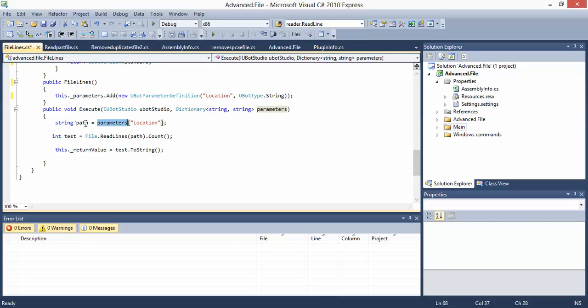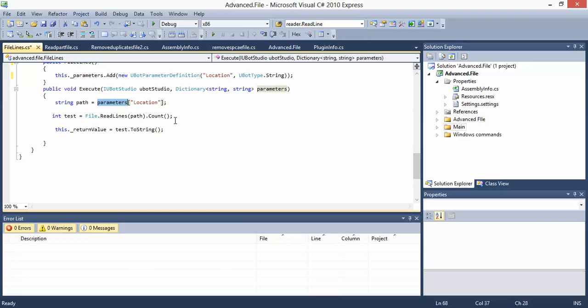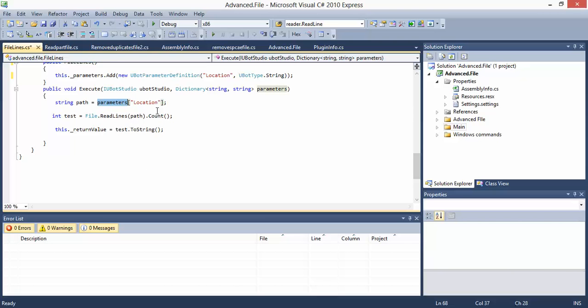Now this is just a pretty basic C# command, and what I'm basically doing is using the path to read the file number of lines and then get a count, and then that's stored in this integer value here.